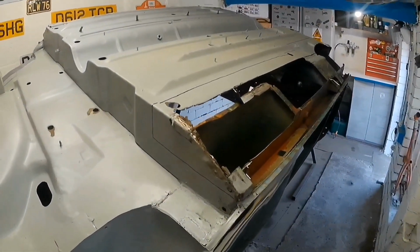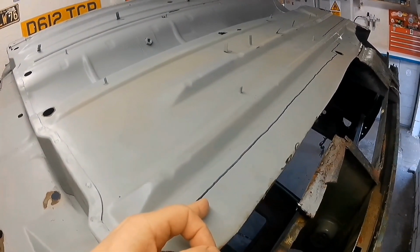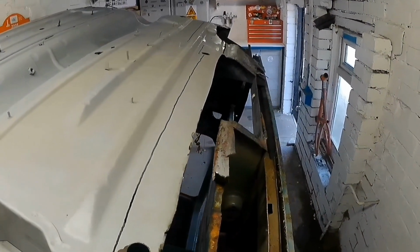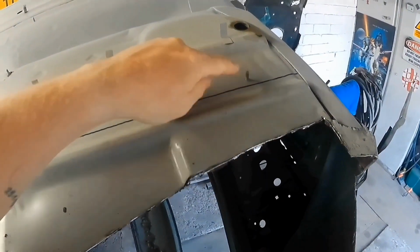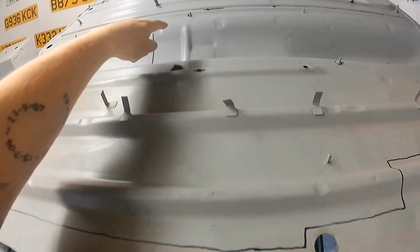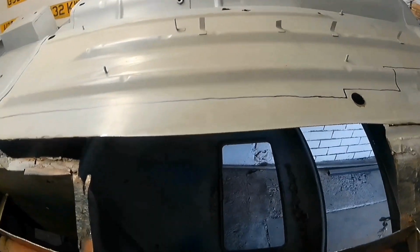It should be good. But what I'm probably going to do is cut probably 1.5 centimetres, maybe 2 centimetres away from that line. It looks wobbly, it looks all over the place, so I might need to get my spirit level out and just draw a line. And when I was talking earlier on about these bolts, I know that I'm going to have to make one for that one. That one just fell off. Probably going to have to do that one as well over there. So I'll get my spirit level and draw a line across where it's going to be.